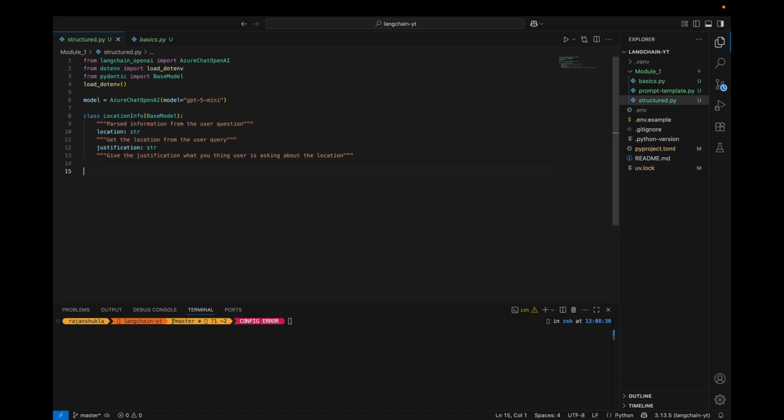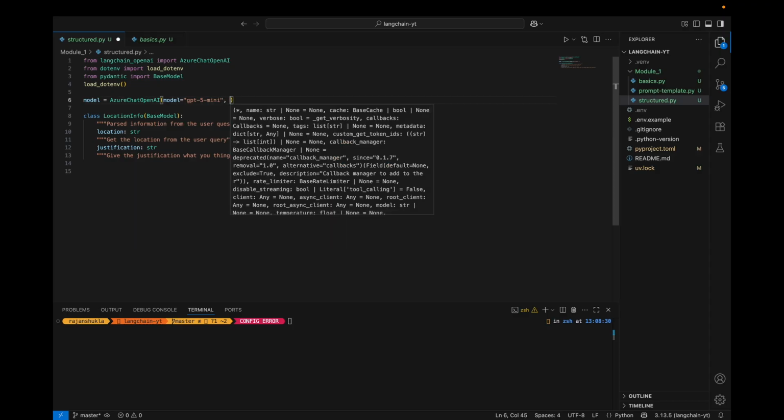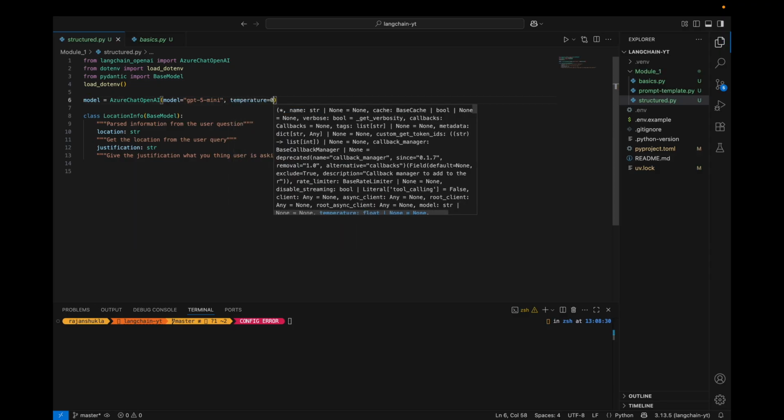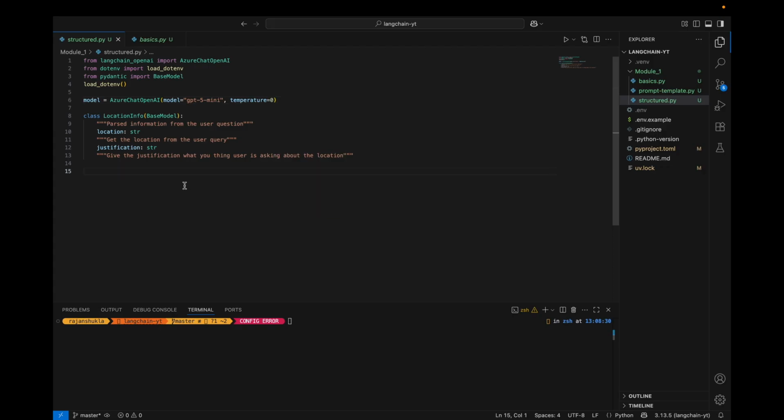And now, since we have our LLM ready, usually for structured response we want the temperature to be 0. And to get the structured response, we'll have to make our model a structured LLM. Let's make it structured LLM.